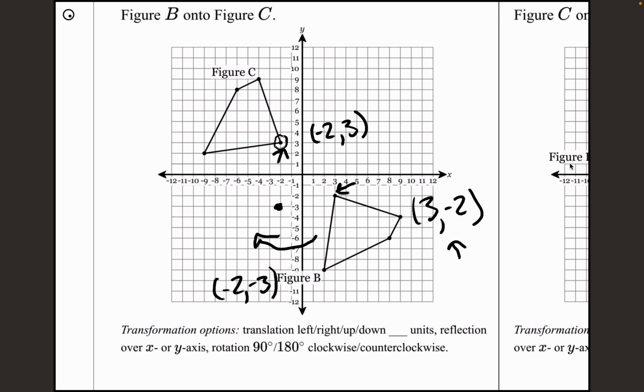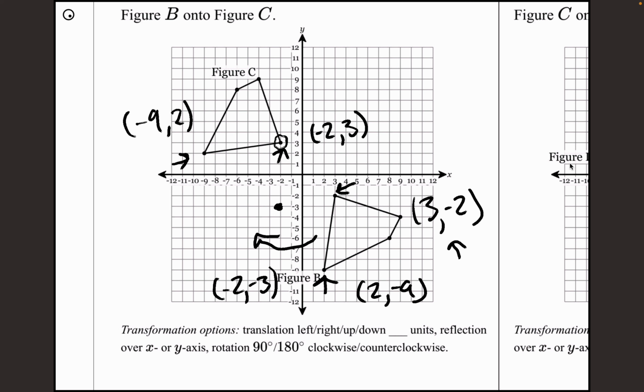Now, maybe you also did 90 degrees counterclockwise and across the y-axis. Does that work as well? Okay. Does it work with all the points? Because sometimes it might work for 1 point. Okay? But you have to make sure it works for at least more than 1 point. Okay? So if I did counterclockwise, let's pick this point right here. So I got to go from this point to this point. All right, let's just double check and make sure it works. So this is 2, -9. All right, and this is -9, 2.